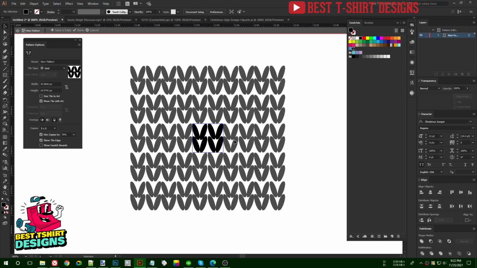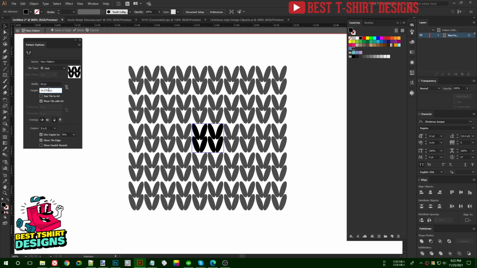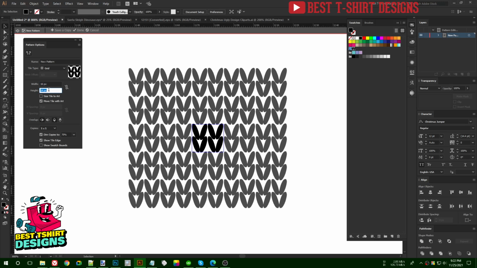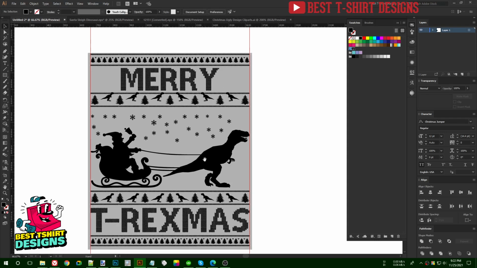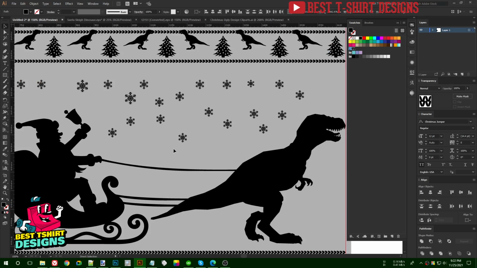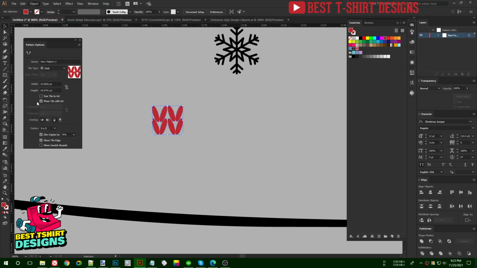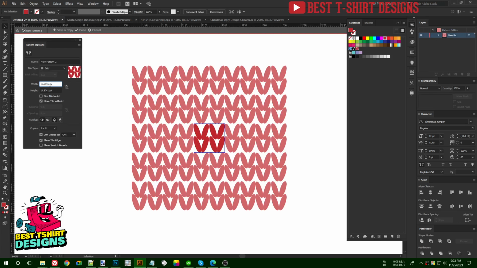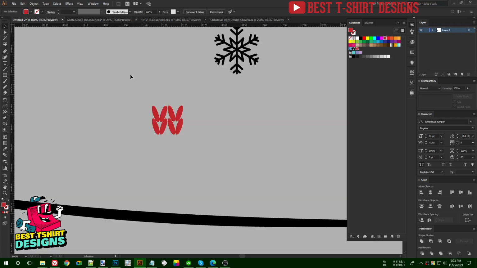So this is the pattern I have here. Let's try to balance the distance. So this is roughly how the pattern is looking. Let's click OK, and then I don't need them. And for this one here, okay, sorry guys, before erasing the pattern I want to make it red. Go to pattern, make something like this, a little space between them, and that is fine.